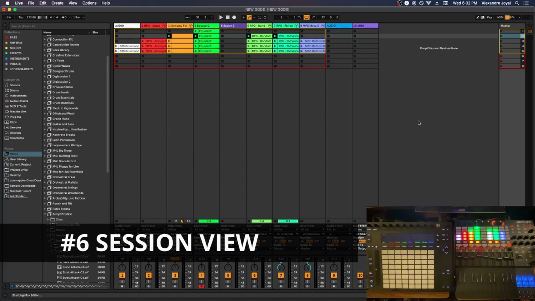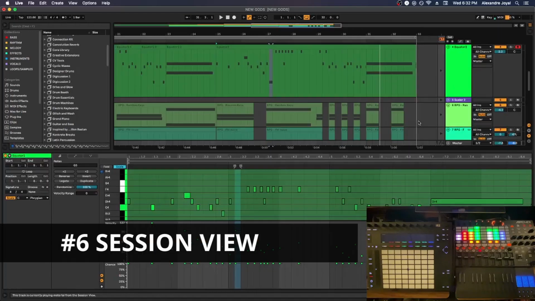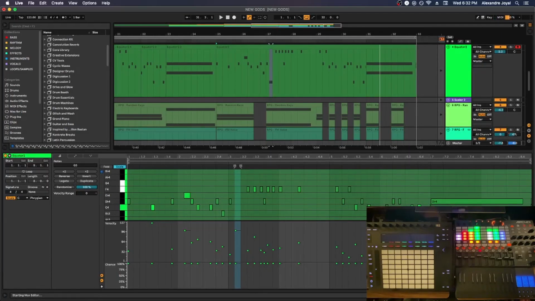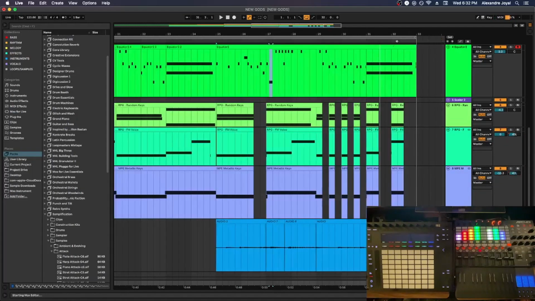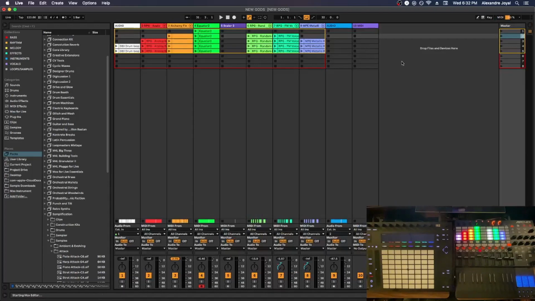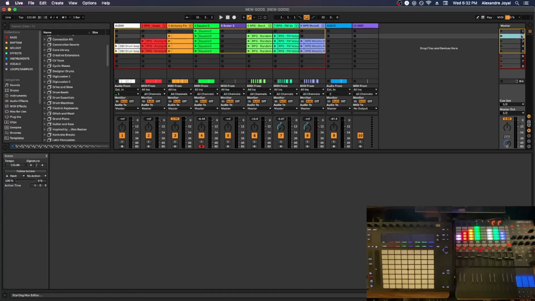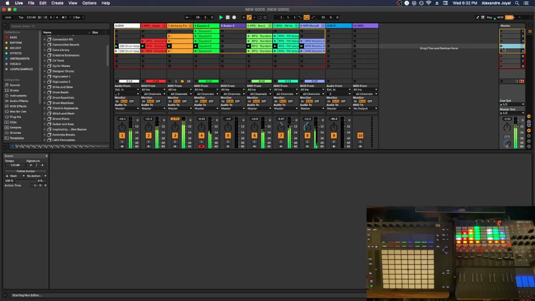So next is a few updates to the session view, and if you're not familiar with session view, arrangement view in Ableton is very similar to any other DAW, where you have a timeline with all your ideas, but session view is more a series of loops that are triggered together in different scenes, and it's a different way of interacting with your ideas in the DAW. So if I click and play this, this is a scene, and this would be the same scene with the added bass down here.